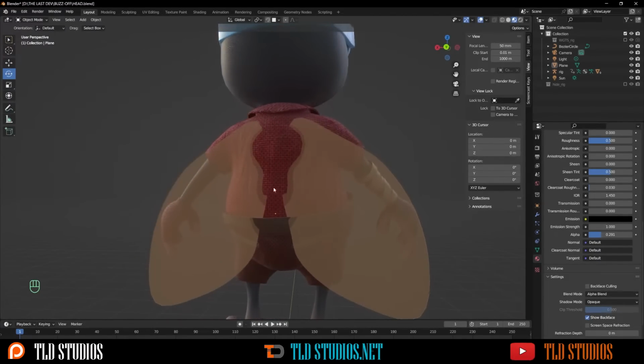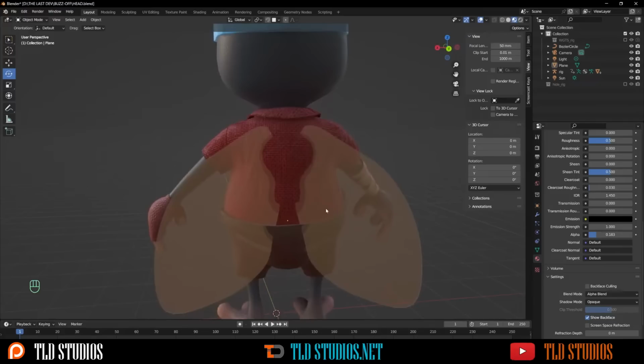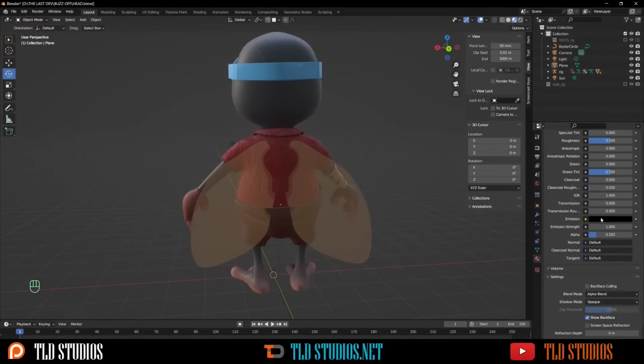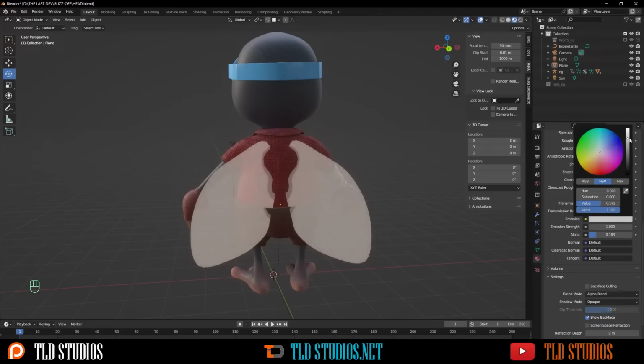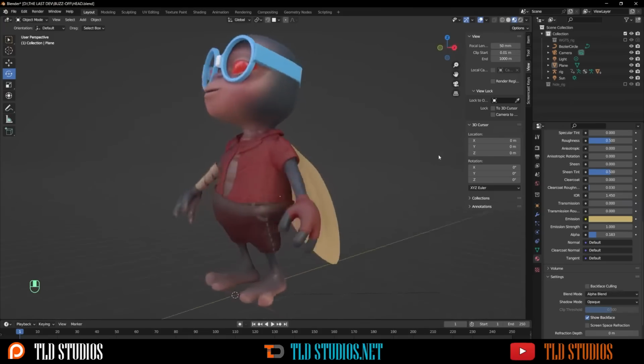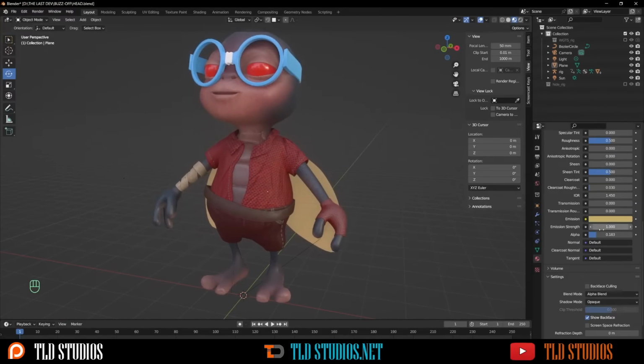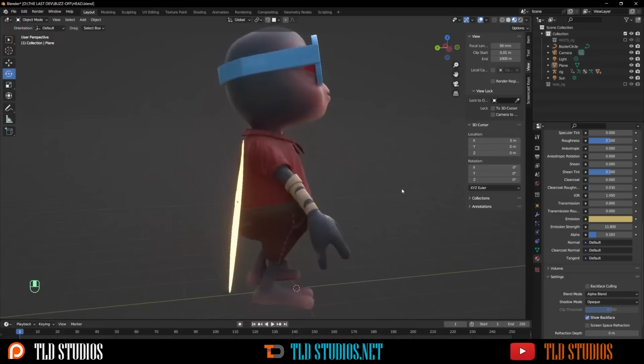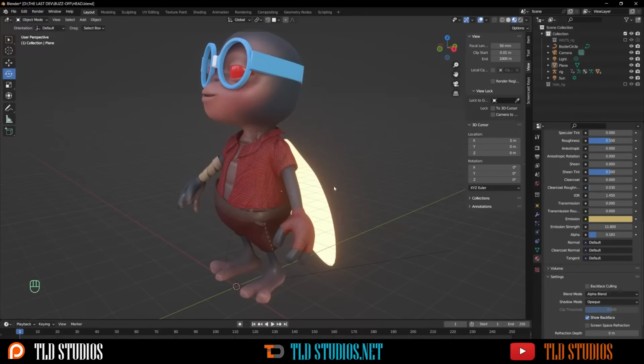There's a few more parameters we can play with as well as alpha. You can make this more or less transparent to your liking, and once you're satisfied, you could also add an emission to it. Emission just gives it a light. So if you want it to glow or anything like that, this is where you would do that. You can change the strength to make it glow, so you can turn this fly into some sort of lightning bug as you wish.